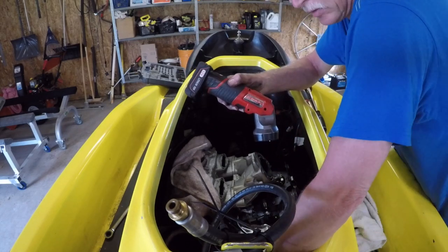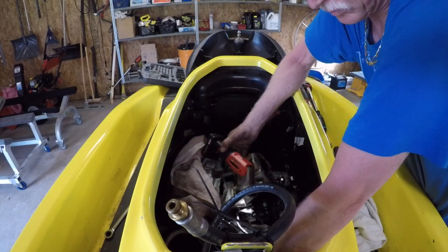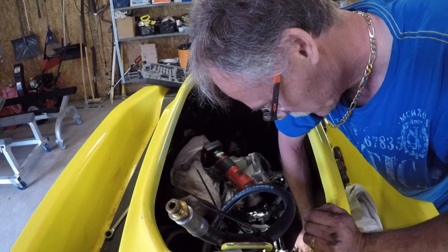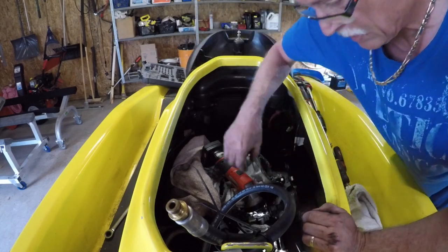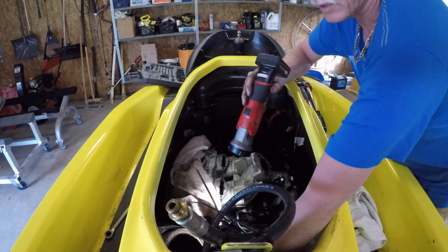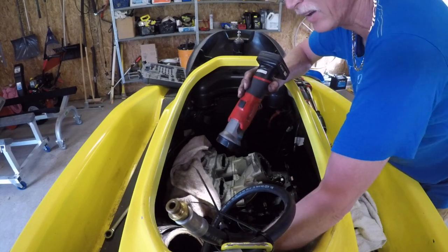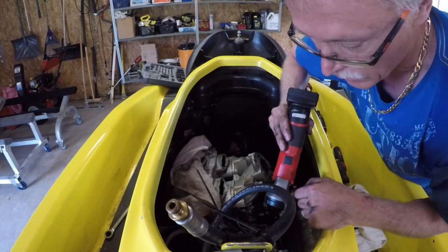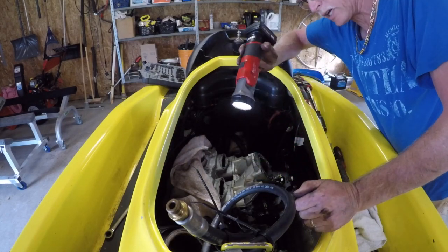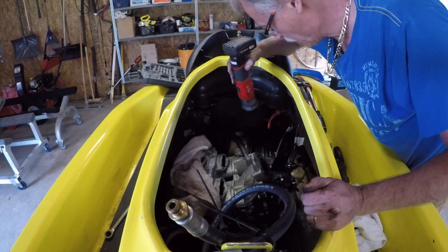Disconnect the magneto. Tuck that to the side. We got lots of stuff left here. Oil lines, and that's gonna make a mess, so you gotta pump out the oil tank for sure, and that thing is full. So I'm gonna pump that out.